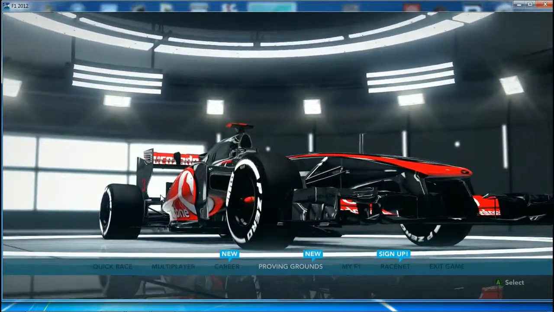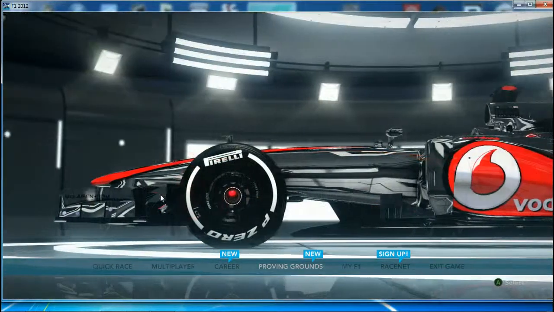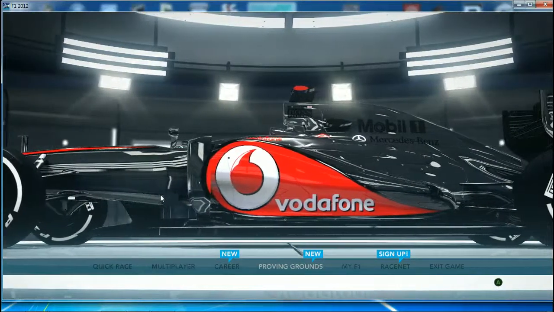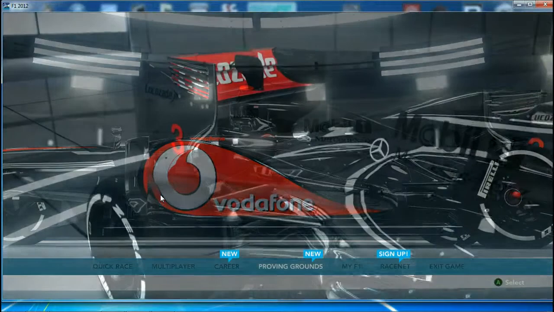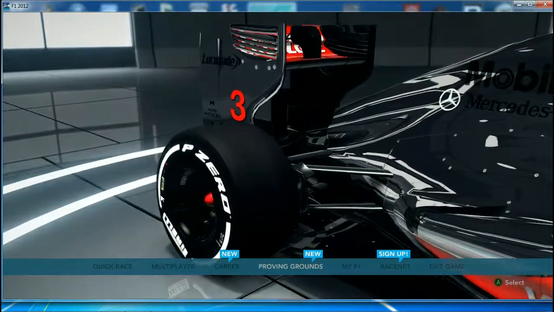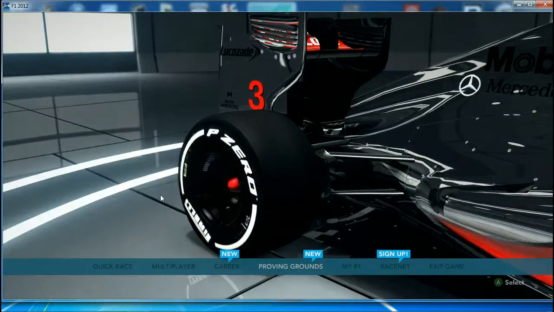In homage to today's race, I thought we'd just jump straight into a quick race in Australia, crash lots, and probably end up destroyed, and we'll see what happens. My thoughts on this game, I played it a little bit. It's graphically really good, playability really good, realism fantastic. That's where the problems lie though.